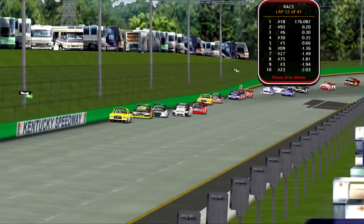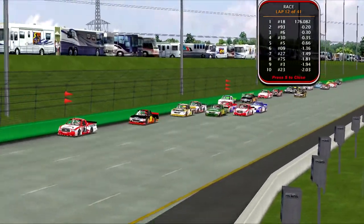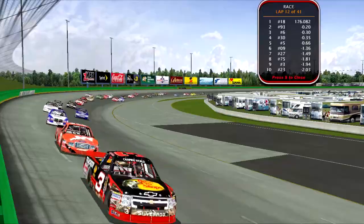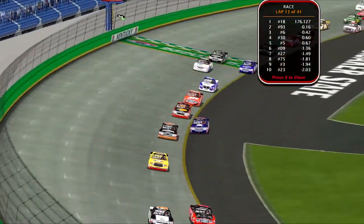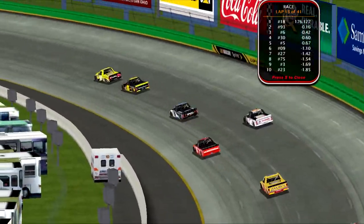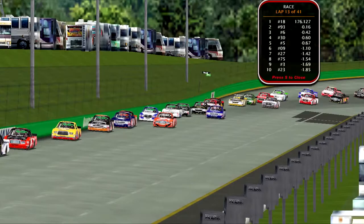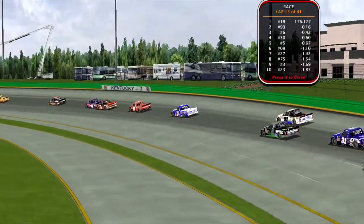Luis Hernandez, though, running a great race here today. We don't usually see him up fighting for the lead, but he's always up front as he's trying to go down to the inside of Rick Johnson. Rick Johnson getting too much of a run, though, on the outside. Gets right past him. I think the interesting thing is that they can get a good run on the inside, but that outside line just tucks them in and has the higher grip lane. Yeah, that's just got more rubber up there, and there's less bumps, so it's not like the car's bouncing up and down all the way up there on that high side, but on the inside, you can visibly see all the bumps down there, so yeah, that's definitely the best lane to run.